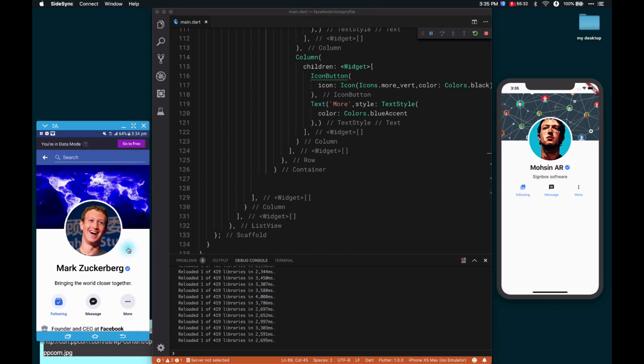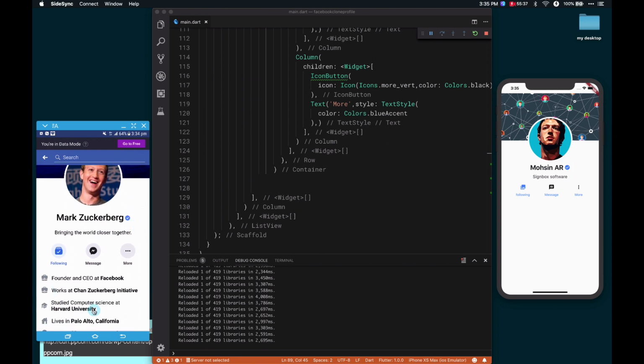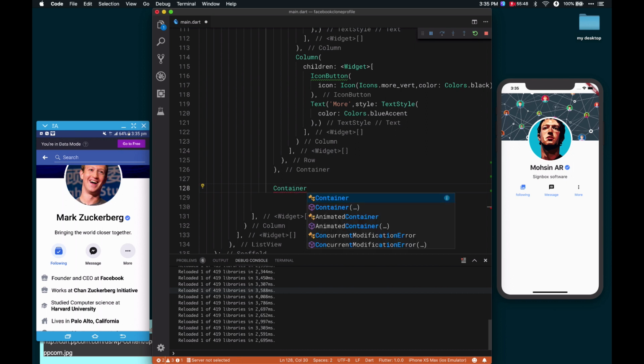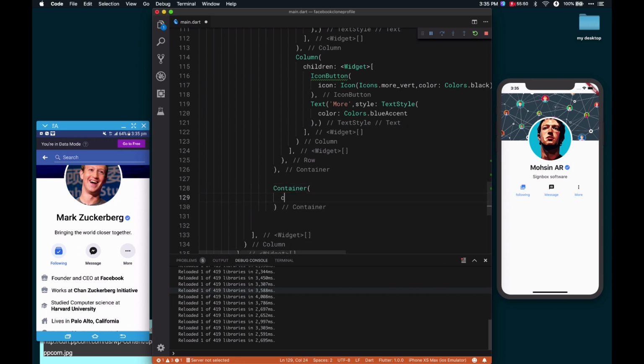okay, so now let's move to the next step, which is giving information of your profile. And here I will use a container with a child. Okay, and inside this child I will use a row, and this row and this row and this row. Okay, but for this I need to use a column here.